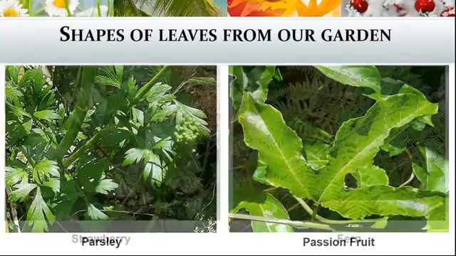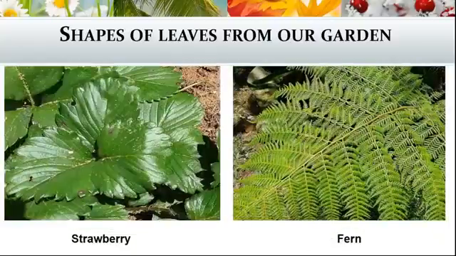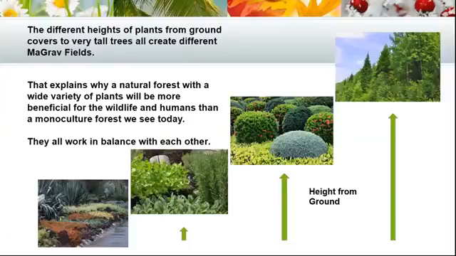And it's the same with a strawberry leaf and a fern leaf. So each one is creating a different field strength of CO2. And it's the same when you look at the distance from the ground, the plants and shrubs, compared to your very tall trees. The field strength of CO2 in the plants on the ground will be very different to the field strength of the CO2 in your tall trees. So everything changes because we have a change of condition.